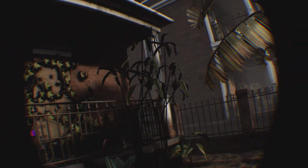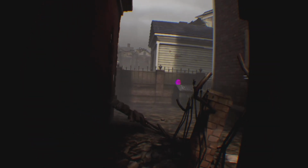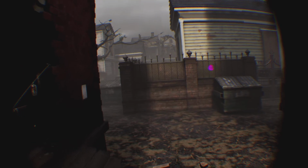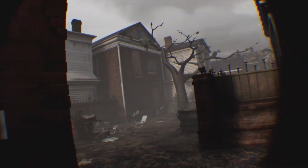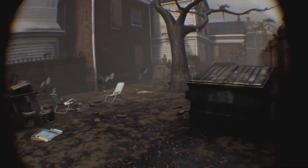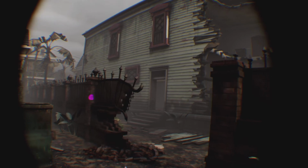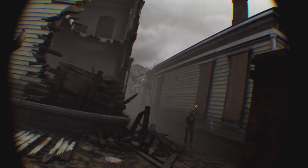Is this the way? I hope so. It is. God damn it. I wanted to pull out the other gun, but it didn't come out. I was like, I gotta select. And then it was like, maybe I could just run up to him with a knife or something. No. What was that?